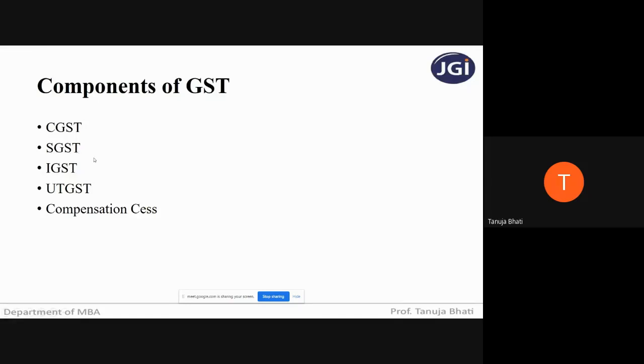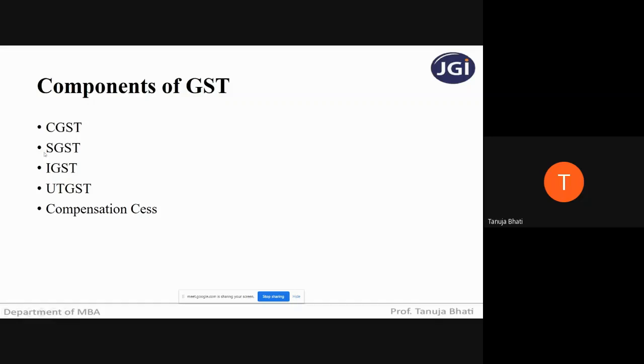Suppose the sale of goods and services is taking place interstate, when I say interstate, that is from one state to another state, so the dealer is going to charge IGST in the bill. And when the sale of goods and services is taking place in the union territory, then you're going to charge CGST and UTGST. And what are the different union territories we know? We know that is Andaman Nicobar, Lakshadweep, Pondicherry, Chandigarh. So all these places are the union territories.